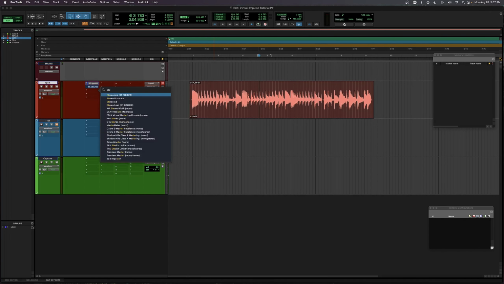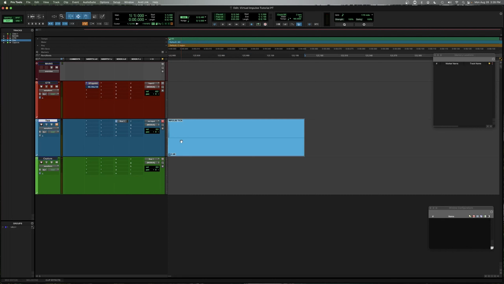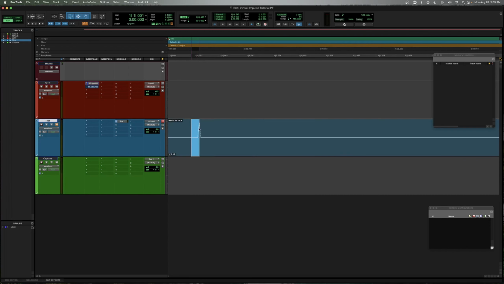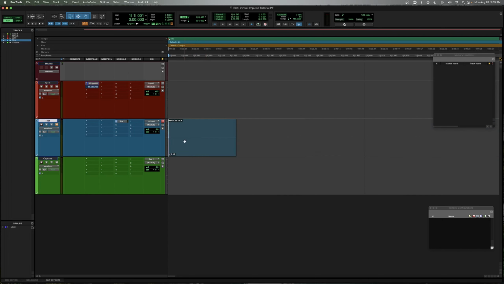Cool, sounds good. So in order to capture this cab, what we're going to do is come down here to this next track. I need to delete that old one. And I've got a file in here called Impulse Tick. I will be providing this in the description of the video as well as a Dropbox link for you to download. Essentially, this is just one sample length of white noise. And what we want to do is to feed that through the cab and then record it or capture it onto a separate track. And then that will become our impulse response.